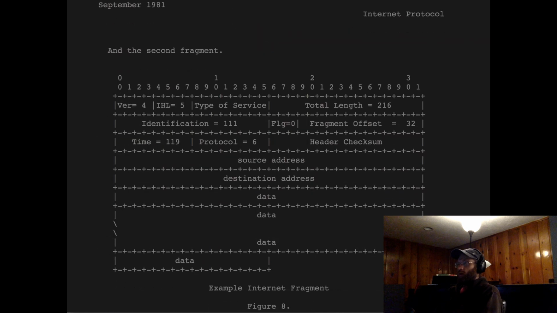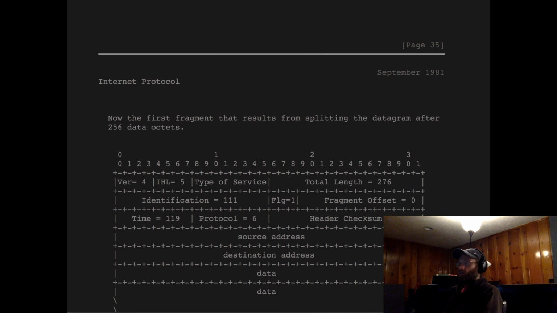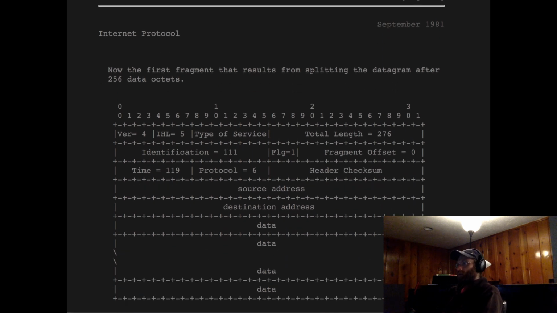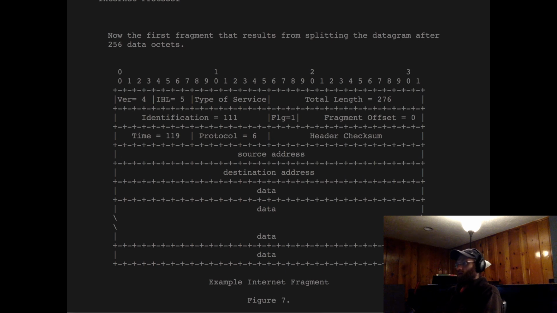Okay. Then they're going to show the second. So he says, now the first fragment that results from splitting the datagram after 256 data octets. Okay, so the maximum transmission unit is 280, but that means you actually only send 276.